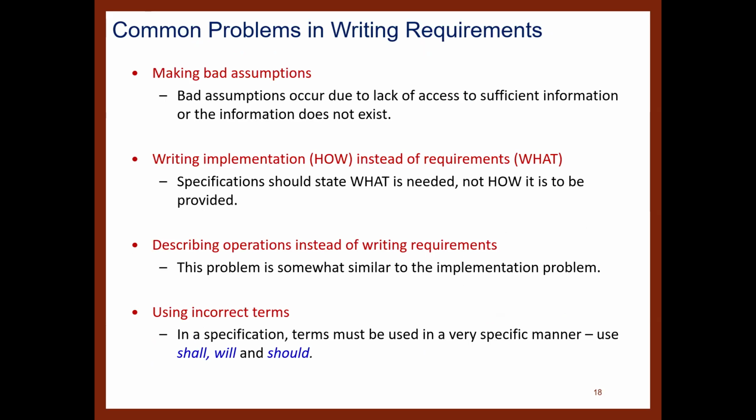Common problems in writing requirements: making bad assumptions. If you make bad assumptions due to lack of access to sufficient information, or the information does not exist, making a bad assumption can be critical, because maybe you're avoiding something that is really important to the performance. So my advice is to try to collect as much information as possible, and then based on that information, try to gather insights from different perspectives.